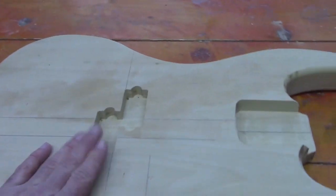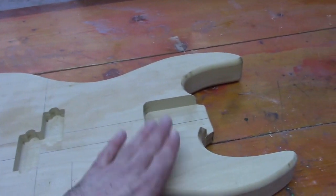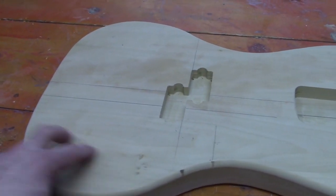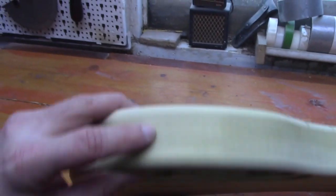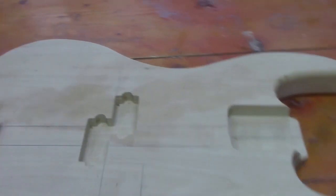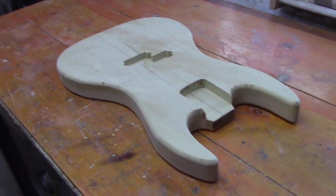So we've got a bit of sanding to do, but the only other jobs we have left to do are to fit the neck, work out our bridge position, and drill our two control holes. Also we have to do our output jack. But other than that, the body is almost completely done. So we'll just press on ahead now.